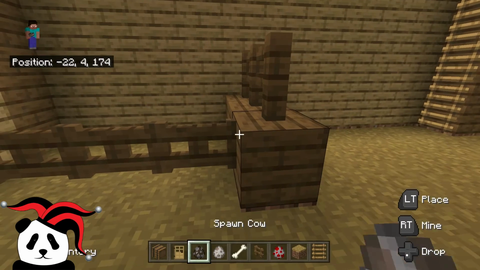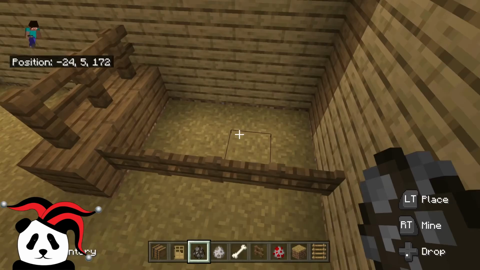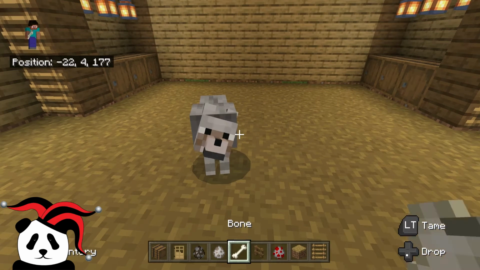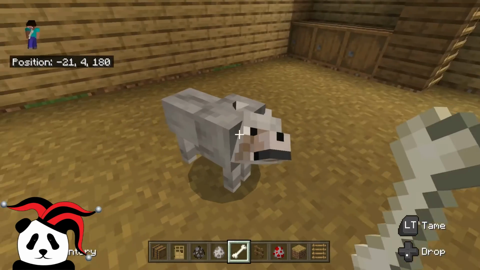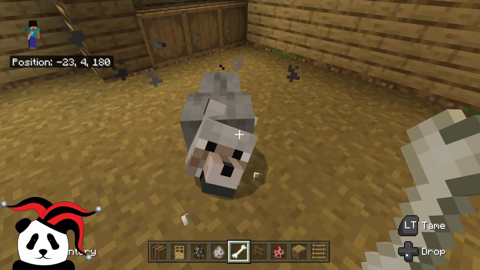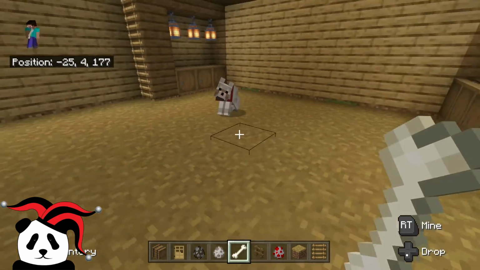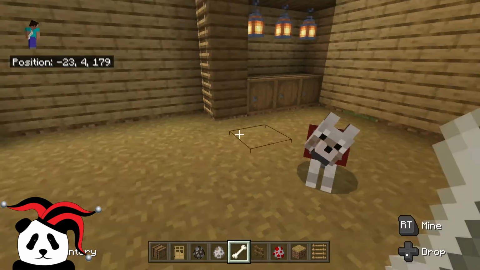I'm going to spawn my cow in here, just one cow, because we like them to have kind of enough room to move around. I'm going to put my wolf in the back, just standing guard. Going to tame it. Why isn't it taming properly? That's weird. Do you not want to be my friend? Well. Oh, there we go. I don't know why that was so difficult. I named him Spot. Full disclosure, he has no spots, but that's fine.